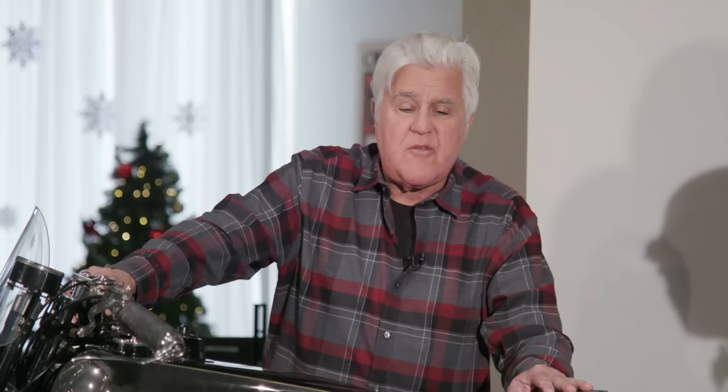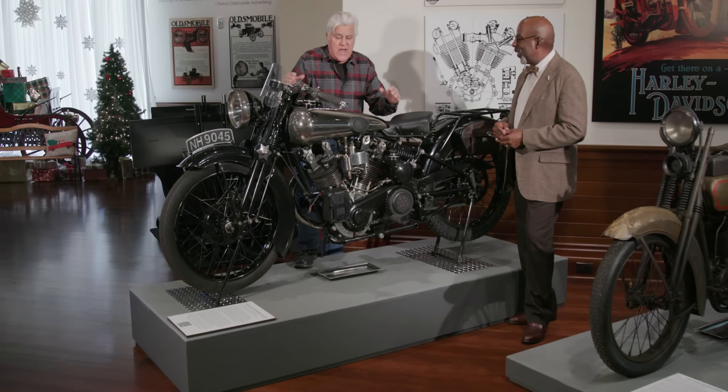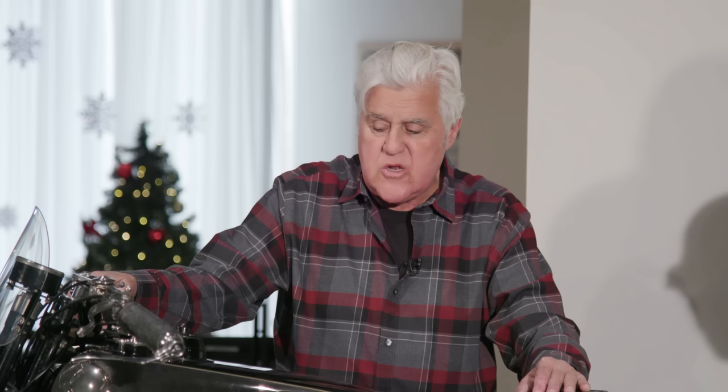The JAP engine — some people call it JAP, but it's not a slight against Japanese people or a reference to a Japanese motorcycle. It's J-A-P, that's what it means, it's not a racial slur of any kind. It also had the most beautiful gas tank in motorcycling — to me just the most beautiful gas tank you could get. Plus, this looks like a fast motorcycle. I think it's one of the best-looking bikes ever.